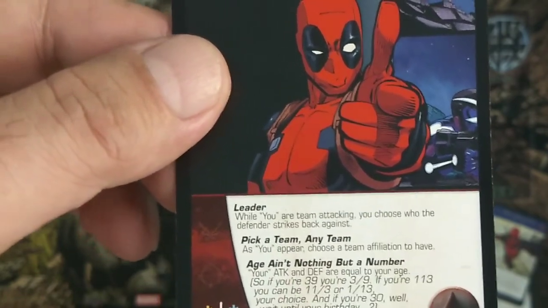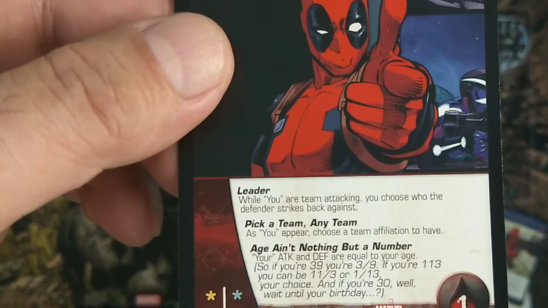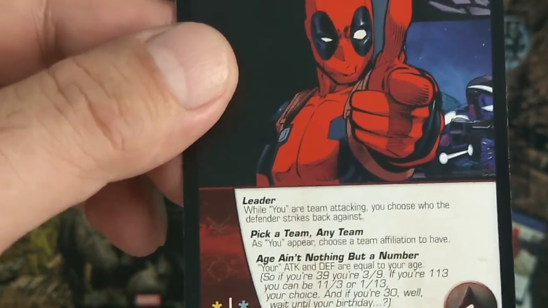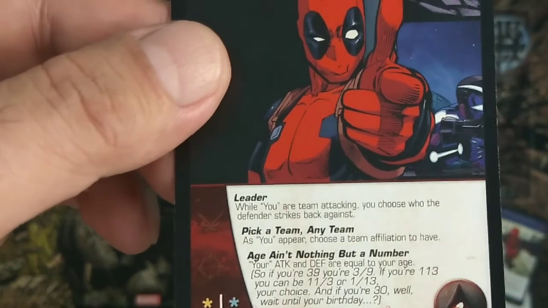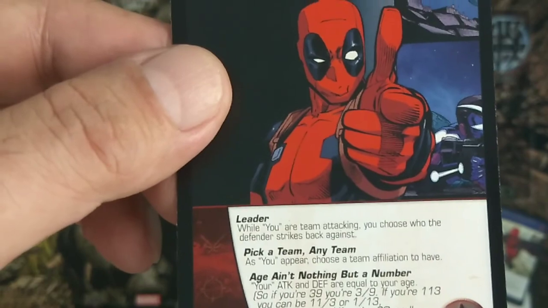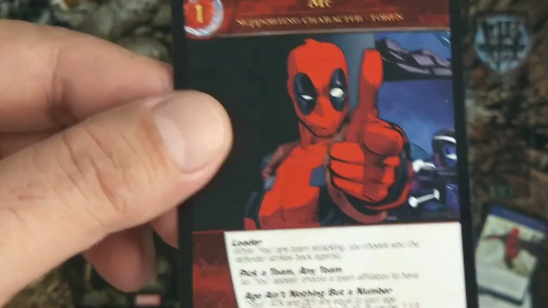Your attack and defense are equal to your age. So let's say if you are 38 years old or 39 years old, then you are a 3 attack, 9 defense character. And if you are 113 years old, you can be either an 11 attack, 3 defense character, or a 1 attack, 13 defense character of your choice. And if you are 30, so sad to say, if your age ends in 0, well, then wait until your next birthday, otherwise this kid is going to be KO'd.